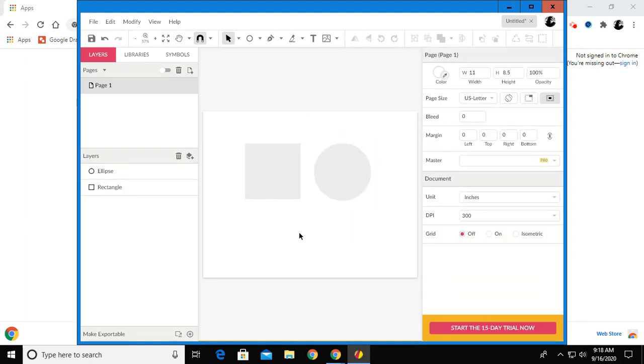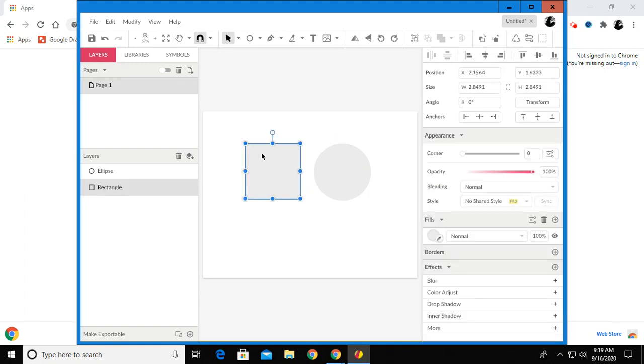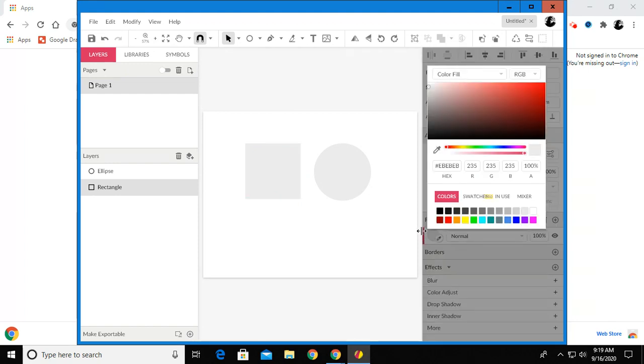And so I've got both of these here and they're pretty dull to look at. So what I'm going to do is, with the pointer tool, select the square, and I want to make it not gray anymore. So inside a shape is called the fill. And if I go over here to the fills control panel, you can see there's that circle right there, and that circle is gray. So I'm going to click on that, and up pops my color choices.